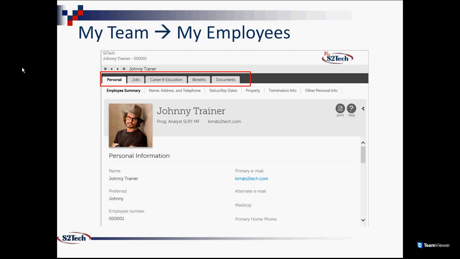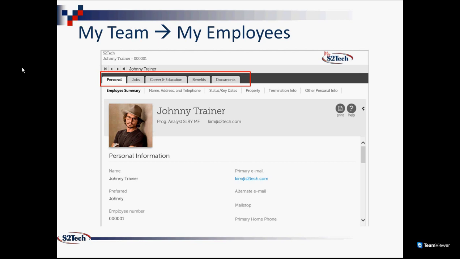But we can see that we have the personal tab, the jobs tab, careers and education, benefits, and documents. So these are things that you can toggle through to see more information about this specific employee, see their skills that they have listed. You can see their certifications that they've achieved, so on and so forth. If there's documents that are associated with this employee, you'll be able to see those as well.